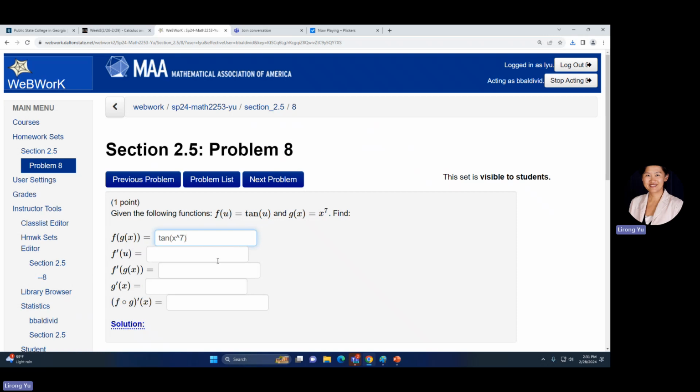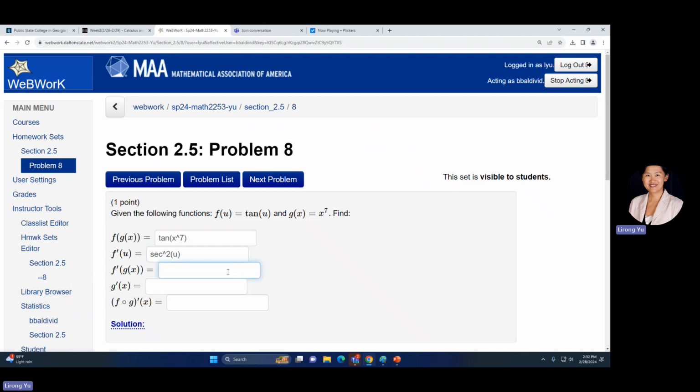Okay. And the second one is f prime of u. You see the second one is differentiating the f of u. So that one prime this, right? So the second function is really all about the u function, not about the g function at all. So we only look at that function by itself, and the derivative of this will be secant squared u. So then the second one is if you differentiate the function, you will have secant squared u. And that's the second one.